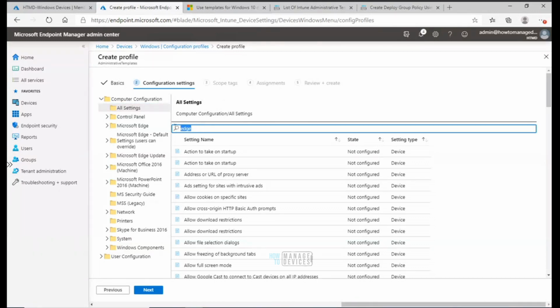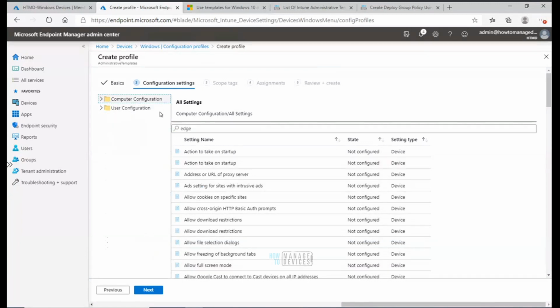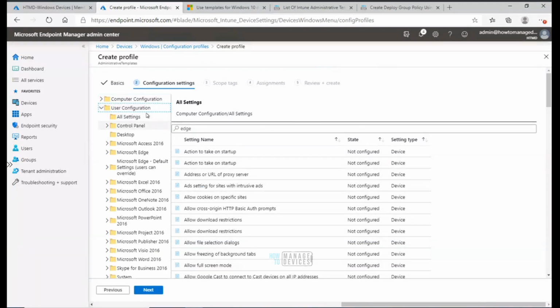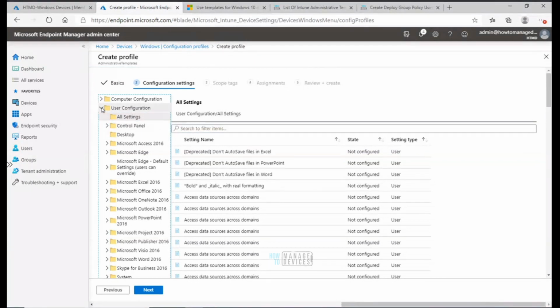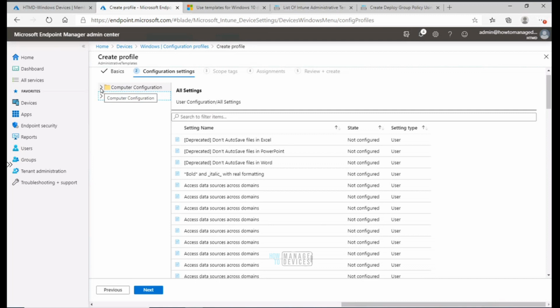Then if you type edge, you will see the edge related policies, actually settings, not the node folders, appearing here. That is pretty useful. And the same applies for users also. If I go to settings, you can see user level settings available over here related to cookies and ads, download restrictions, etc., related to edge.